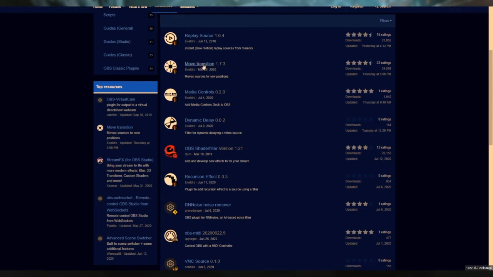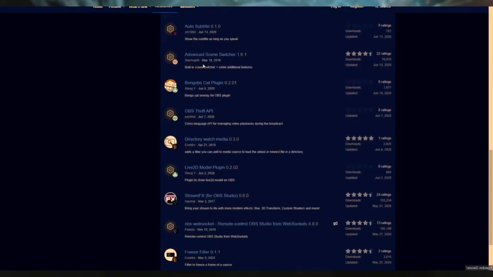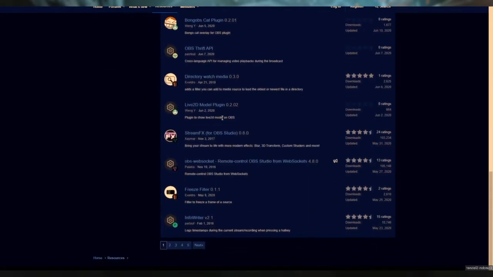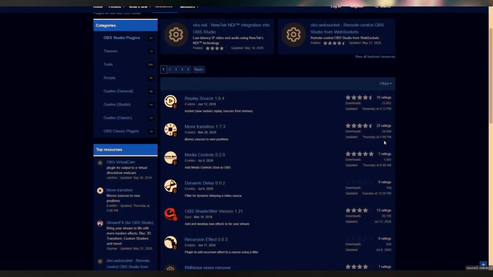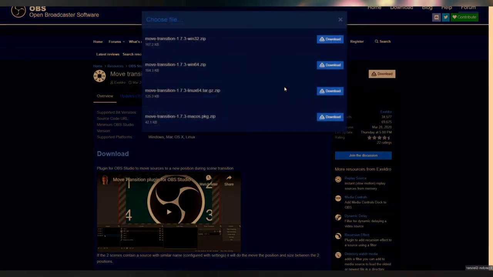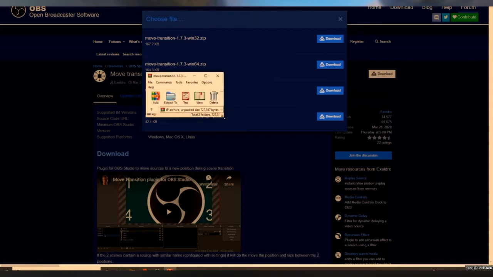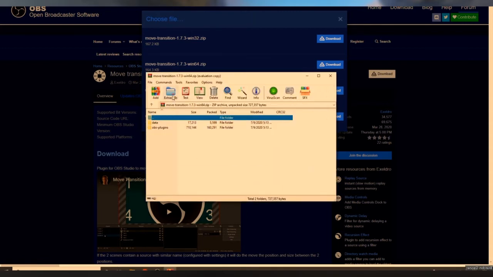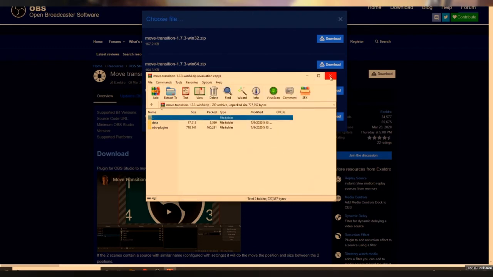Okay, so we're going to take a look at, I guess Move is a good one to start with. So to add a plugin, it's pretty simple. We're just going to download it. Just going to extract it to where it already exists.